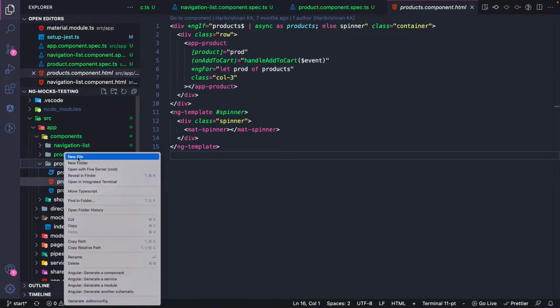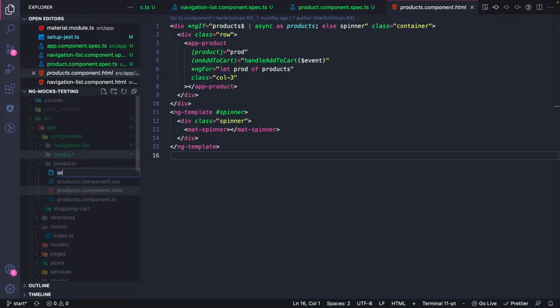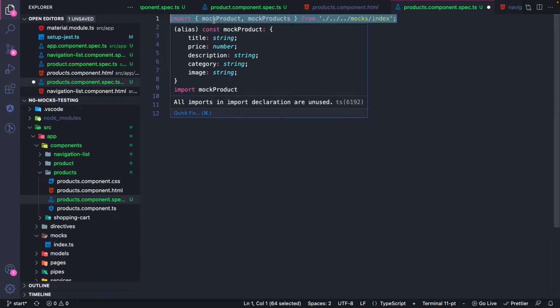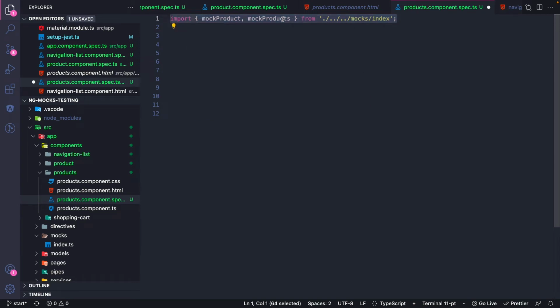Let's add the spec file products.component.spec.ts. Let's do the imports first. So I start with the mock product as well as the mock products. These are the mocks which I have built here in the mocks file.